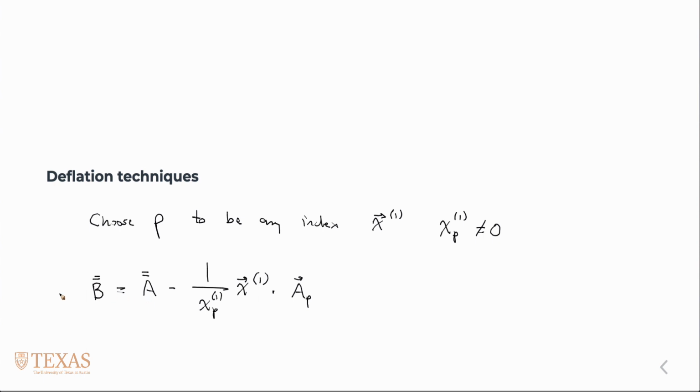And so then what we can do is run the power method or inverse power method on B to solve for the next highest eigenvalue, deflate that matrix one more step, run it again, and we can continue to do this to solve for all the eigenvalues. Turns out that these deflation techniques are not that stable or numerically robust, and there are other methods that we can use to solve for eigenvalues and eigenvectors, and those will be the subject of a future lecture.